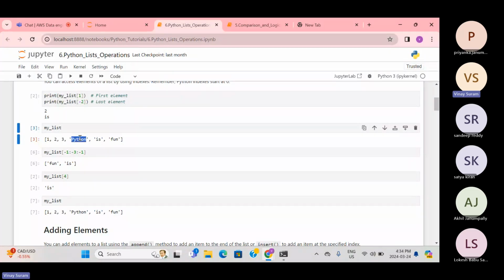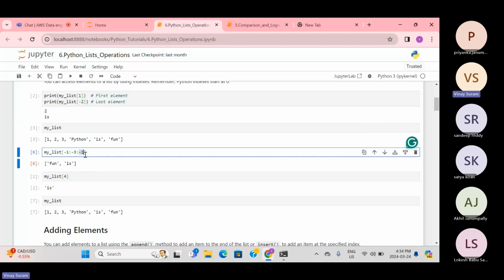Generally, whatever we are ending at, we won't show in the data. So why do we need minus 1 here? Because if we simply increment with just 1, minus 1 plus 1 equals 0, which means it will not return anything.